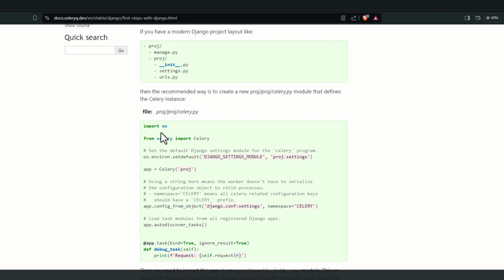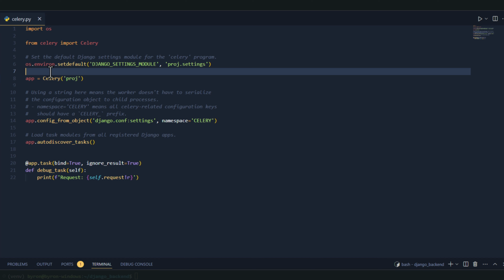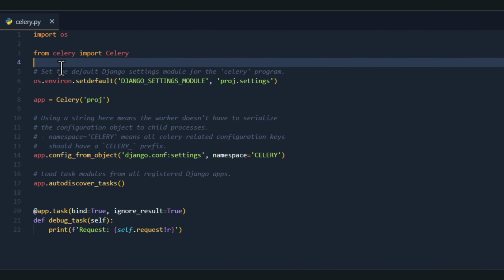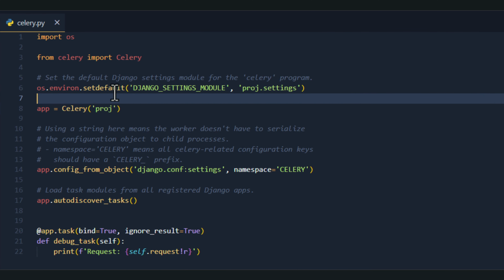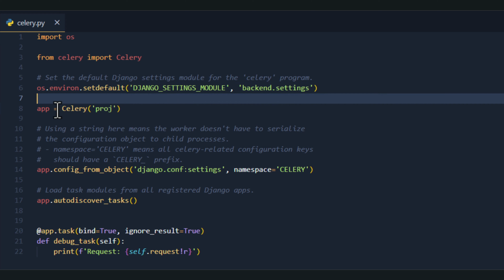I'm going to copy this from the official documentation just to help us get started, and we'll customize it to reflect our project. The first line tells Celery to look for its settings from the Django settings. So we can replace this with our project, which is backend. So that should be backend.settings.